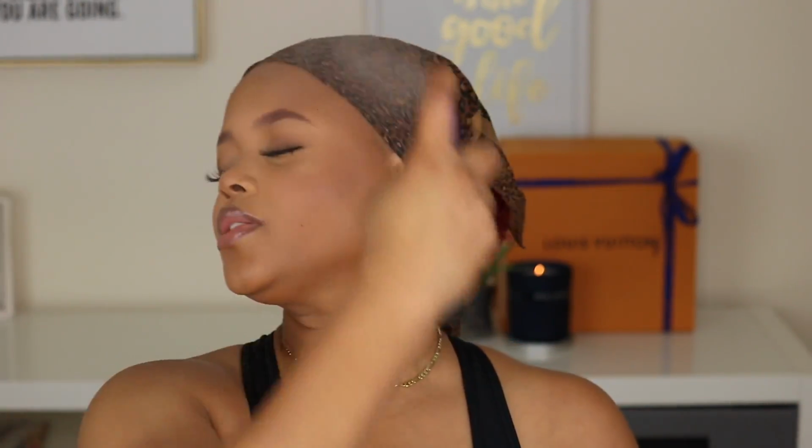Next, and almost the last step, I just take a little bit of my favorite illuminator. This is from Laura Mercier, y'all. This illuminator is the best highlight and glow I've ever seen. It's not giving too much, but it's just enough. Come on, this lash is blowing me. And then I'm gonna spray my face with this.